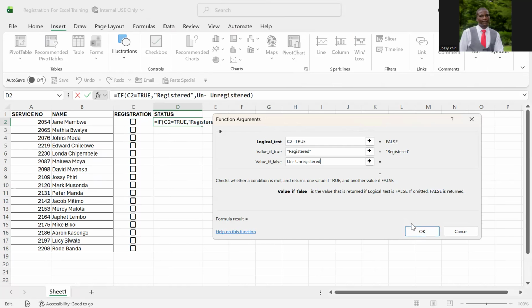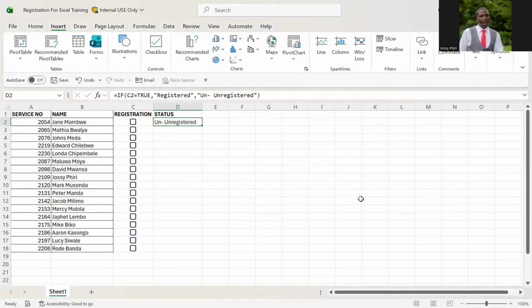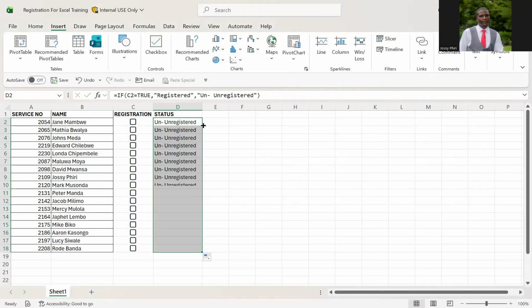Okay, that's my formula there. Then I can just double click here, and it goes all the way down.